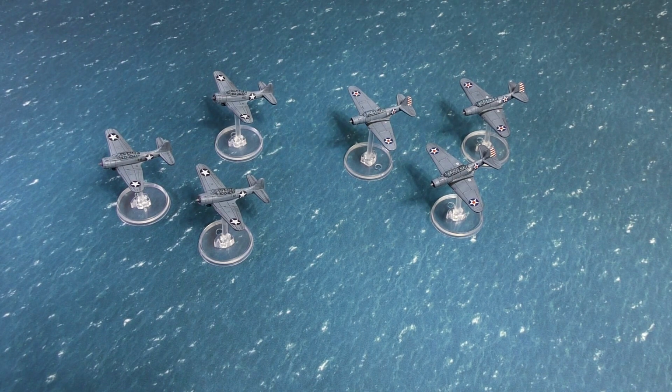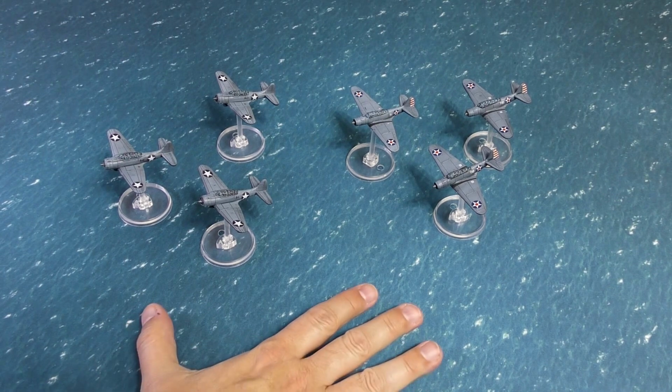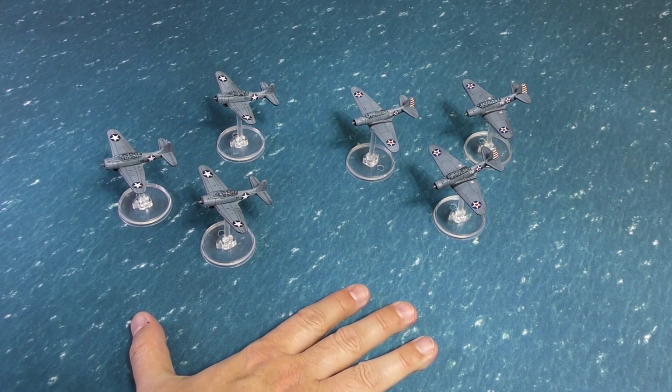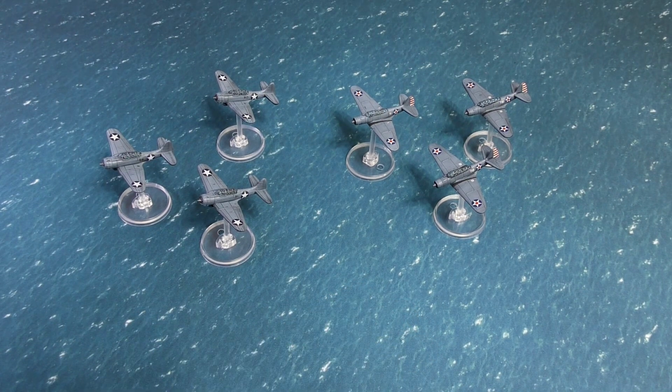One of the things I was working on was these aircraft, and I've got them to a state that I'm pretty happy with. I'm sure there's more work I could do with them, but for right now I'm going to call them done. So these are the planes that come in the Dauntless and Devastator box. So it was a little box. I did an unboxing last month about them.